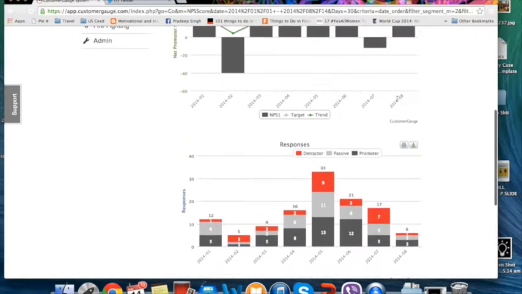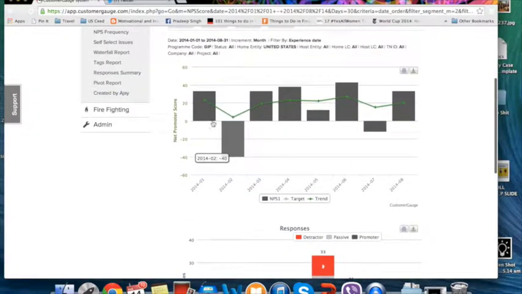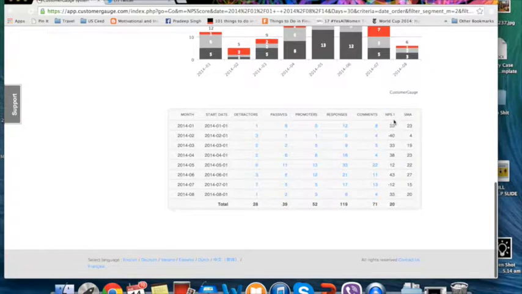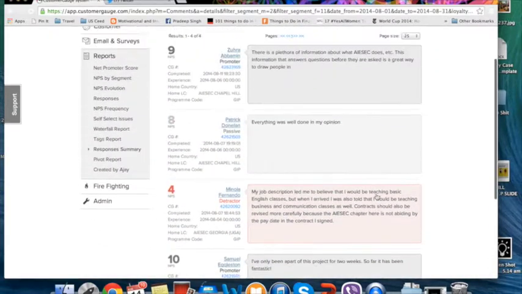You can see over here what the responses are according to passives, detractors and so on, and you can also see a nice little bar graph here. Below you can see the total NPS score and the count of detractors, passives, and promoters. You can also click the link, and this is according to months, and say okay, this is the sort of issues that you've had.